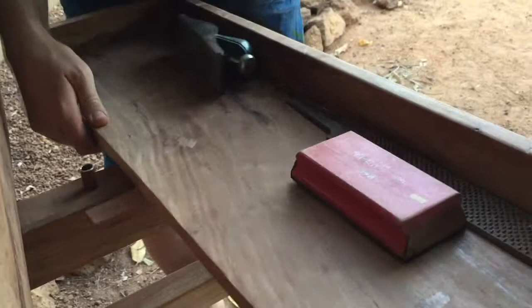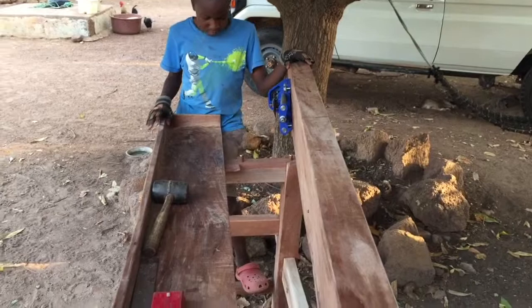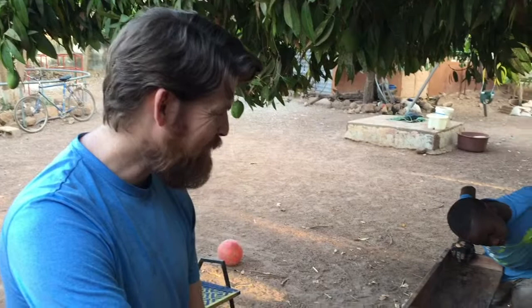The legs come apart okay — I wouldn't say it's as easy as they show in the video, but that probably has a lot to do with my lack of skill and the fact that this is not yellow pine. I'd love to try it again, but not with the same wood. I don't have access to well-dimensioned lumber, so I'm learning to use my chainsaw and my smallest cheapest Alaskan mill on the market so that I can make my own lumber. Maybe I could build another one of these in four years when the wood is dry enough — but we'll see.